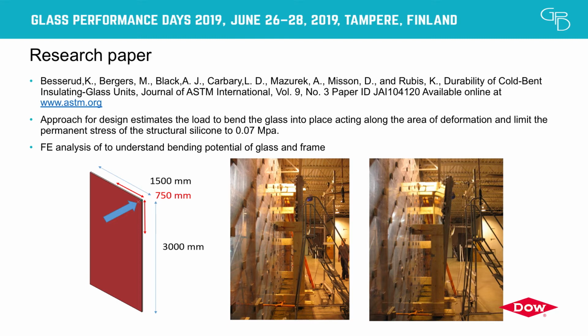What's interesting about this is FE was actually used in the project, but it wasn't necessarily used for what's happening to the sealant. It was used for a lot of the glass stress distribution, things like that. For the sealant, it was just a mechanical determination. How much load does it take to bend this light of glass into place? And then that load was limited to 0.07 megapascal or 1 psi, which is a typical recommendation by sealant manufacturers for the allowable stress for a permanent or dead load in the project.